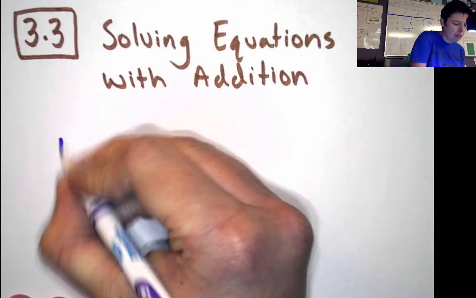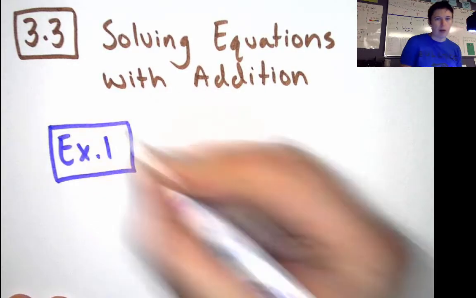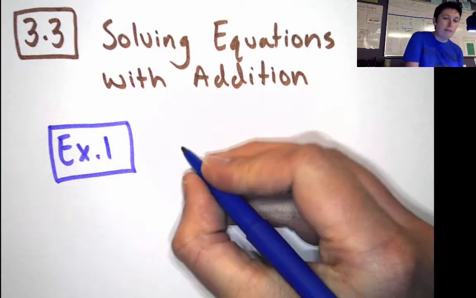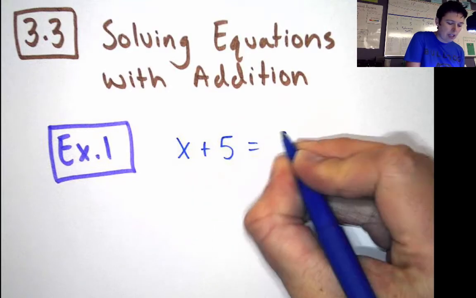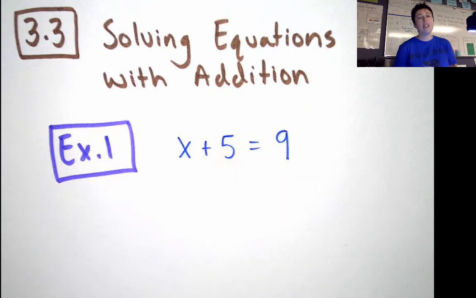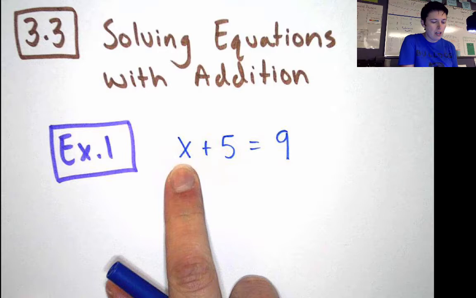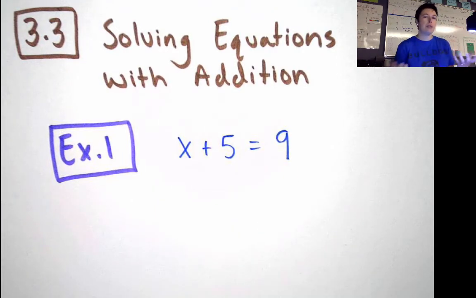So to begin with, we're just going to try an example because it's probably easiest just to show you a problem. And for our example, we're going to figure out what x plus 5 equals 9 is. Now this is a very simple equation. In fact, it's one that I could probably figure out in my head and not need to show any work at all. Because all it means is x is a number. I don't know what it is, but some number plus 5 is supposed to equal 9. Something plus 5 equals 9.